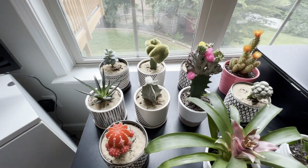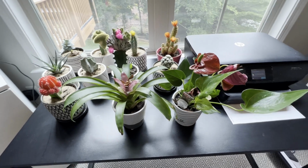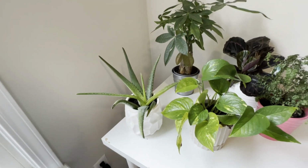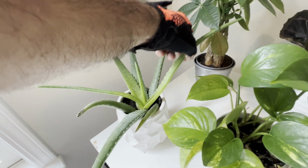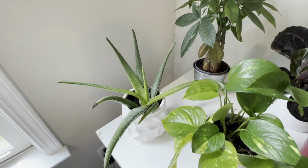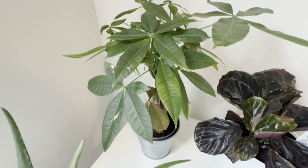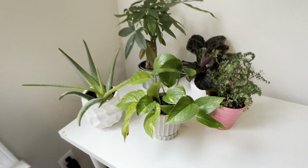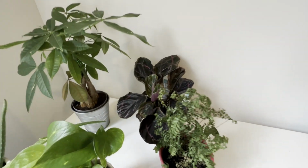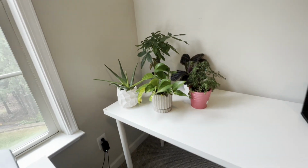So these cactus, if you notice here, are all doing great. I have some extra plants as well, see right there. I put those at the corner of my other table. This is aloe vera, which is also growing. See right there, it is actually pretty big. These are all new branches, and I got this one like 3 months ago. All the other plants are also doing great, and I water these more, every 2 or 3 days sometimes. This one is dying right now, so I'm not sure, but it's also getting new leaves, so that's good. And yes, these are doing great.